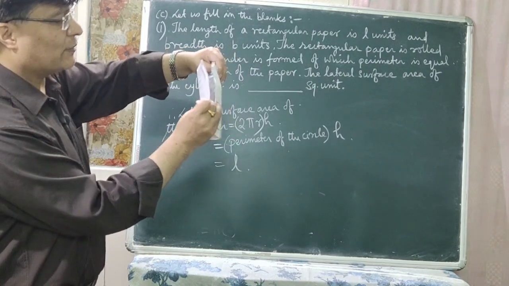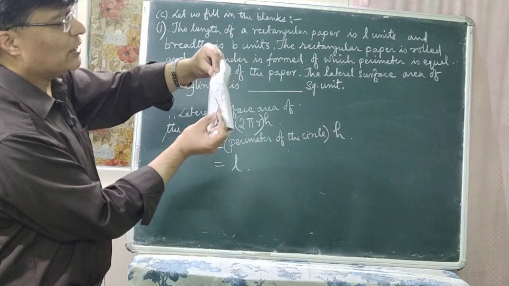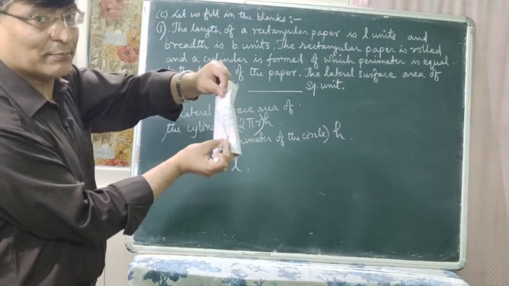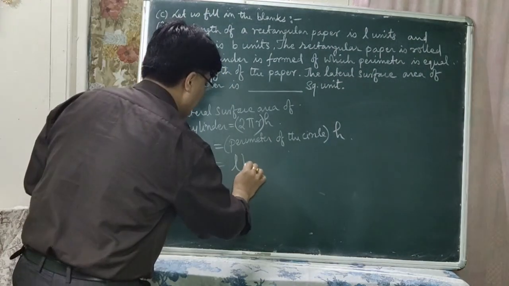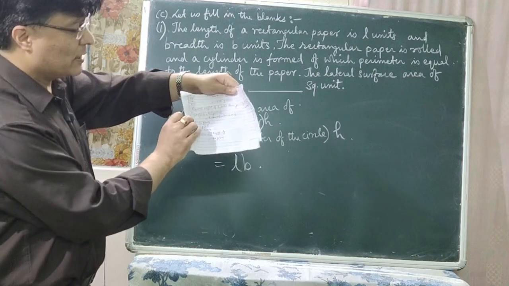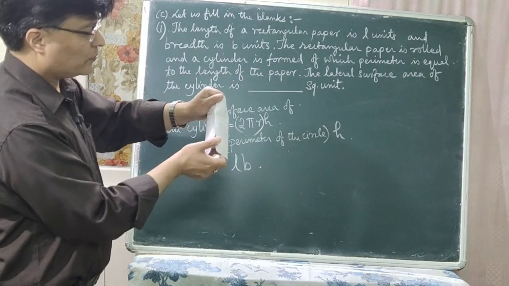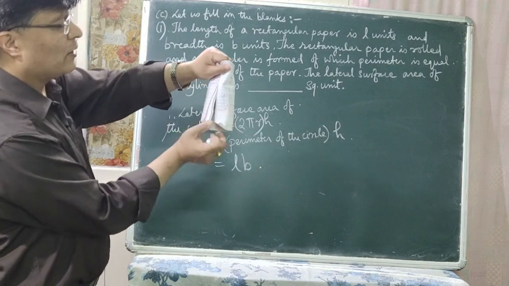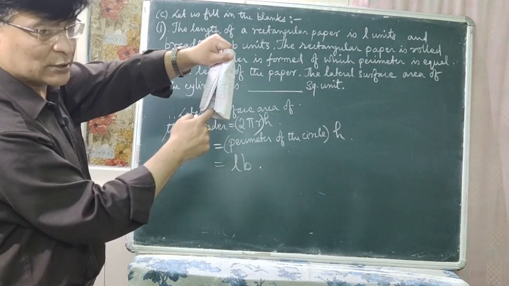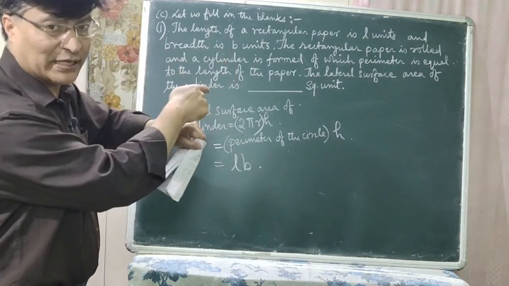यसरी रोल गर्दाखेरि यो सिलिन्डरको हाइट चाहिँ कति भयो? B भइगयो. द्याट इज द ब्रेथ. ओके? सो इन्टु B. इज द्याट क्लियर? सो यो चाहिँ ब्रेथ भइगयो. त यसरी रोल गर्दाखेरि यो सिलिन्डर भयो हैन? त यो सिलिन्डर भएपछि त यो सिलिन्डरको हाइट चाहिँ कति भयो त? From this point up to this point, what is the height of the cylinder? That is your B. Okay?